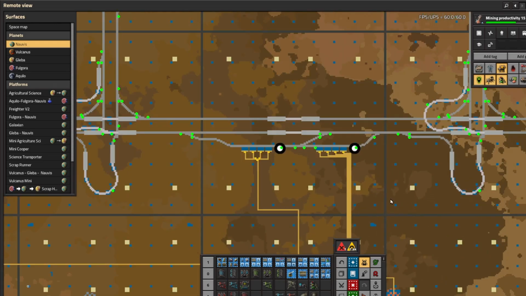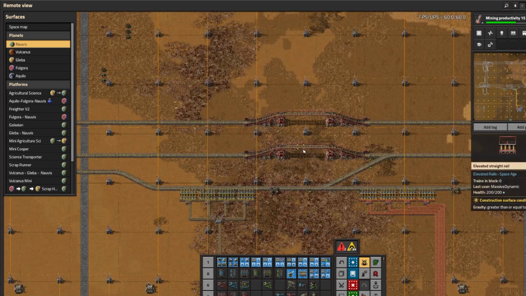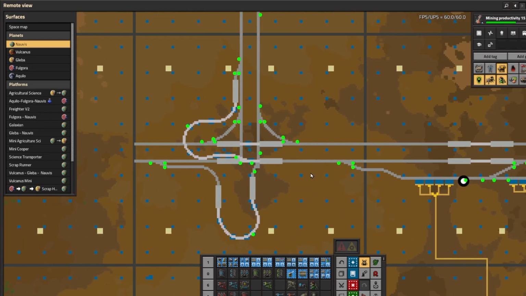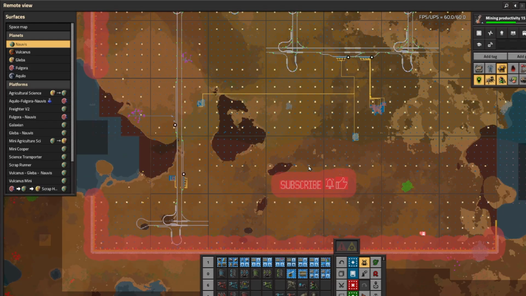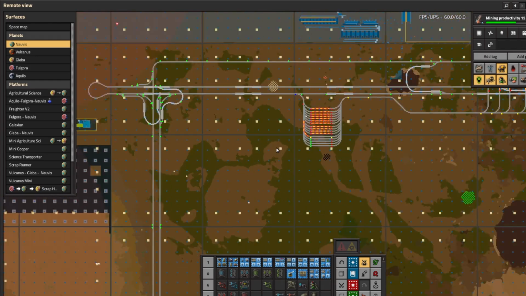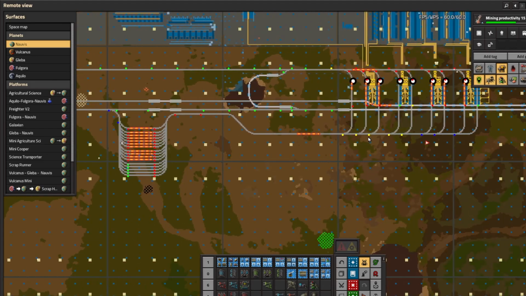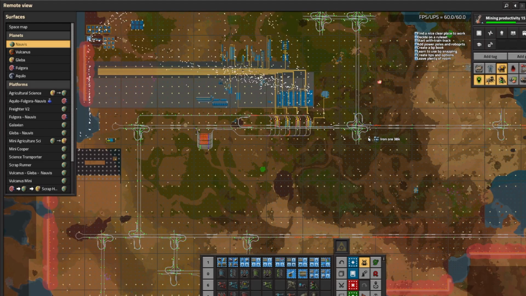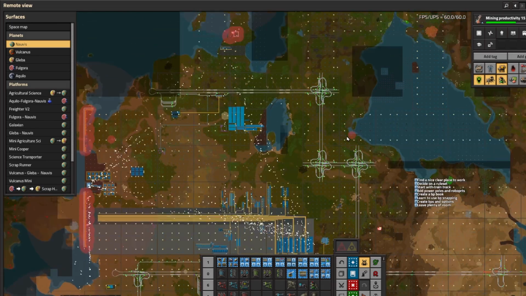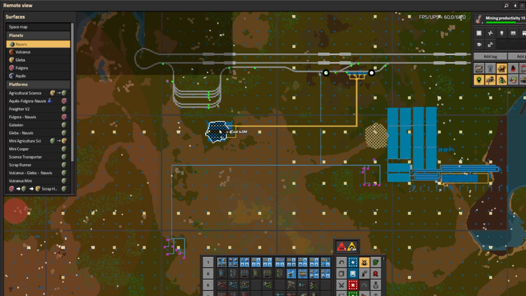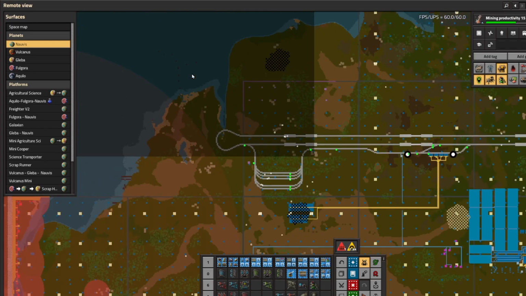I also decided on my train station layout, and I also added a stacker blueprint, which is here, and the stacker is expandable. So I've decided that these are my building blocks. As you'll see, I have a mine that is here, but in order to access that mine, I need a turnaround.